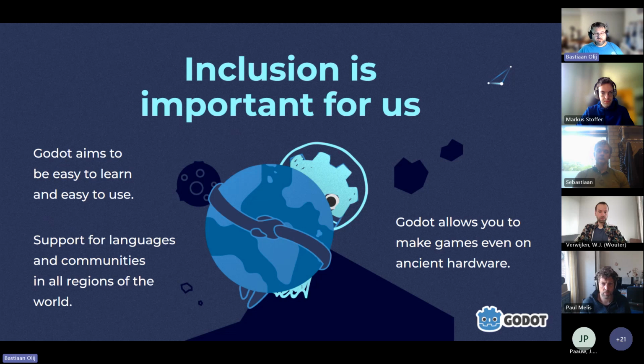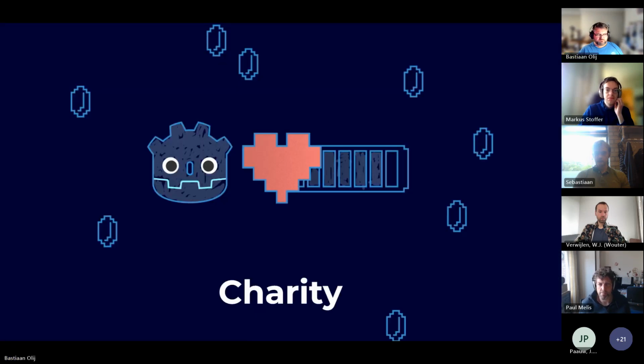We have a lot of people in third world countries choosing Godot because of its lightweight and ease of starting into it, and the fact that it's free. So yeah, there's a whole bunch there, and hopefully that also means that we can really open up XR development to as many people from all walks of life. So yeah, that is a very important thing for us.